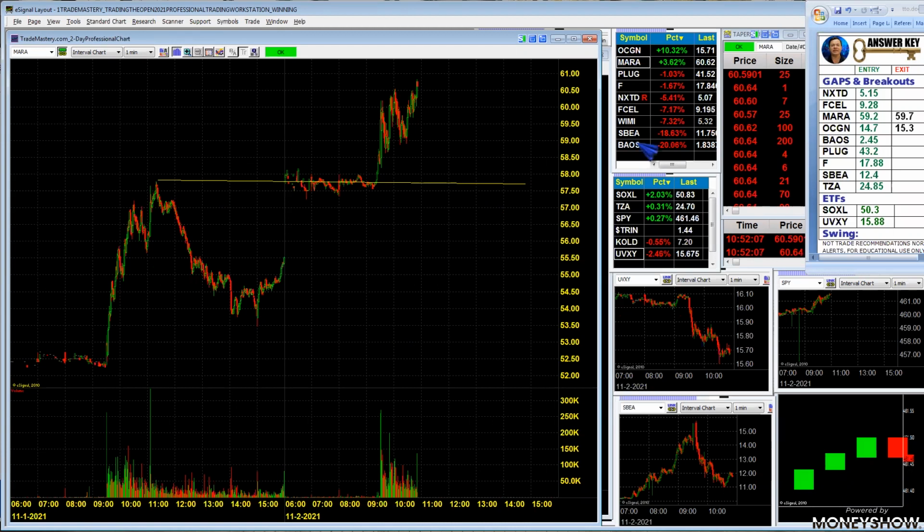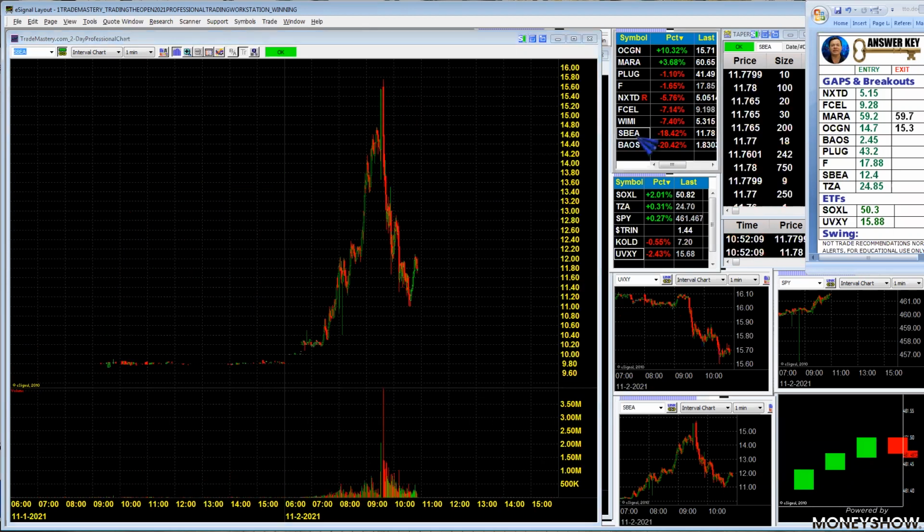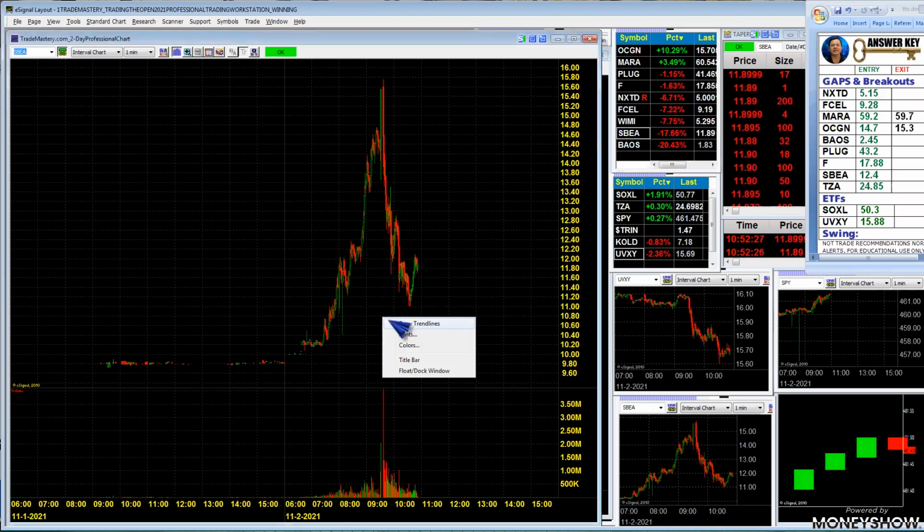Now, if you do play pivots, one of the other favorite patterns is what I call a bear cup reversal. And again, this is above the previous day's high. The previous day didn't do anything. It was at 980 a share. It ran all the way from 10 to 16, back down to just over 11, and it bounced off the whole number. So a pivot off the whole number here is indicated. And that's one of the patterns I like to look for, is a bounce.